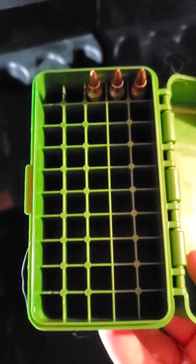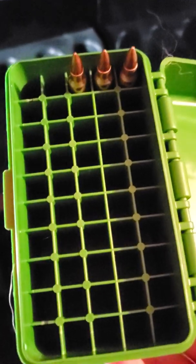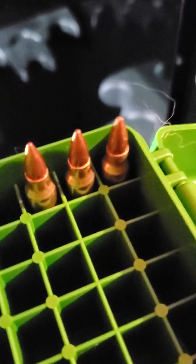But these are really nice. I paid like $3 for this little box. It's a nice little plastic box. And this is them. It's just got the 3 rounds left. I got 63 rounds, 2 full 30-round magazines, and then the 3 rounds here. It's pretty nice. I like it. Fits the rounds pretty nicely. They don't really shake out. And it closes.